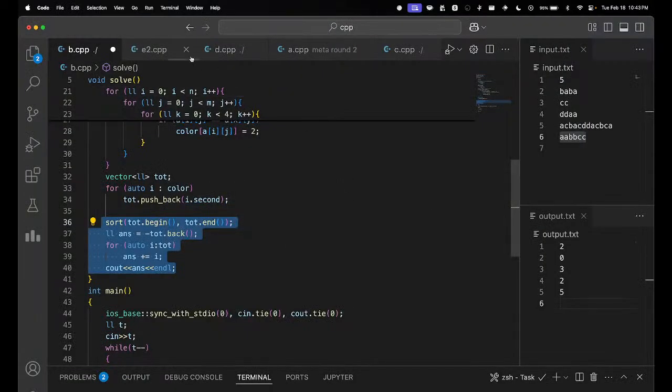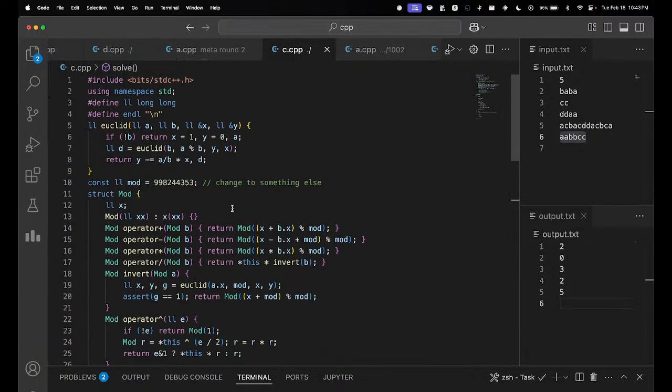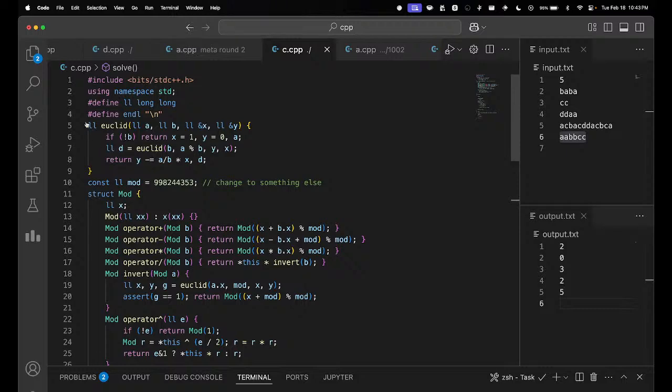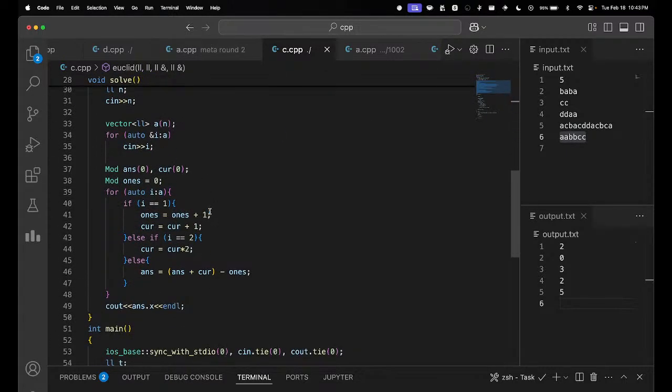So coming to the code, whenever it is something like mod, it is better to use a mod template. Why is that so? Because then you can just do normal operations and forget about taking mod.